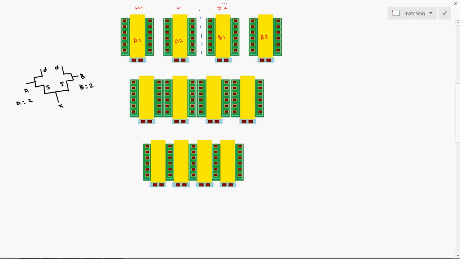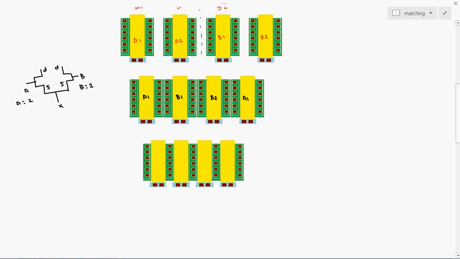As I mentioned, first we have to choose the best pattern. Pattern in the sense, for example, A1, A2, B1, B2: if you place them without any matching or without any proper pattern, then we will get a delay between the two transistors. That's why we have already chosen the pattern: A1, B1, B2 and then A2.